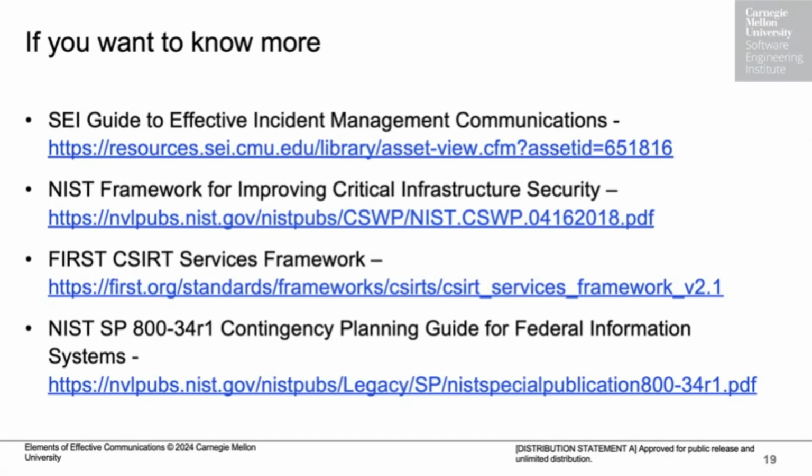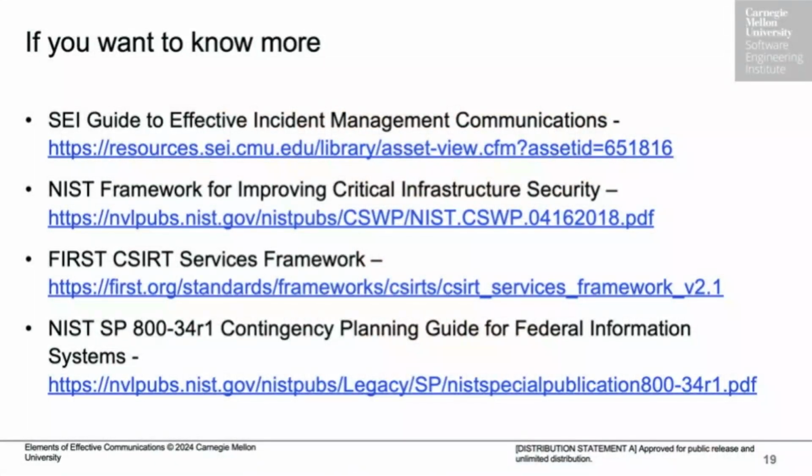FIRST stands for the Forum of Incident Response and Security Teams. It is an international organization that has 700 plus members, and they are all incident response security operations teams. So this is their framework for how you build services around incident response. Communication is featured in many of those services: coordinating an incident, managing an incident, all of those kinds of things, especially in the recovery process, getting back to good. And then the other NIST publication here is just a planning guide put out by NIST for how to deal with contingencies. Something goes wrong, how do you communicate? How do you recover from that kind of thing?